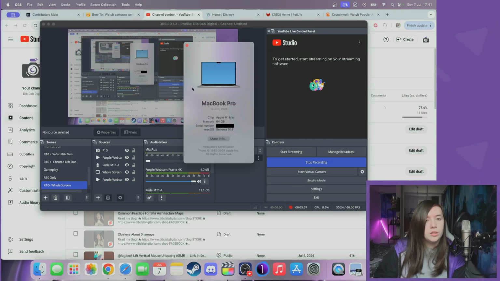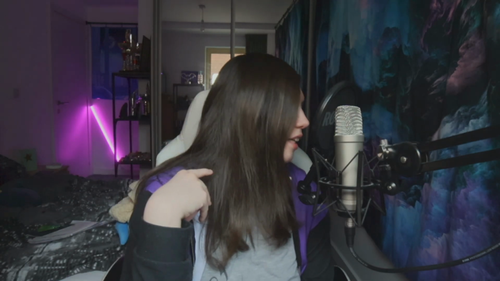Just going to show you real quick the specific specs of my Mac for anyone who's curious about what hardware I'm working with. A lot of people always insist that you need a capture card for live streaming. My specific camera doesn't actually require a capture card, so I have the Canon R10. I've connected it with a Thunderbolt port, micro USB to Thunderbolt, which connects to my camera, and then I also have my audio interface, which connects to my microphone, and that is how I get my sound, and I compile it all together in OBS. Those work for me. If you want to include more technology, then I'm afraid I cannot help you.